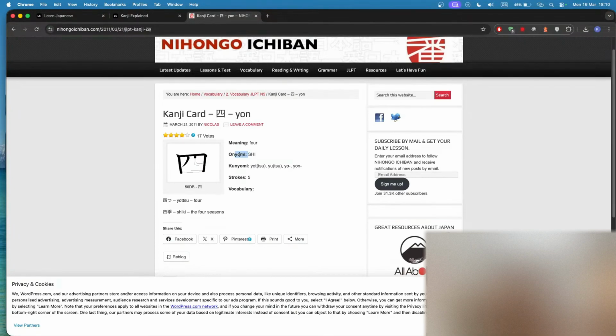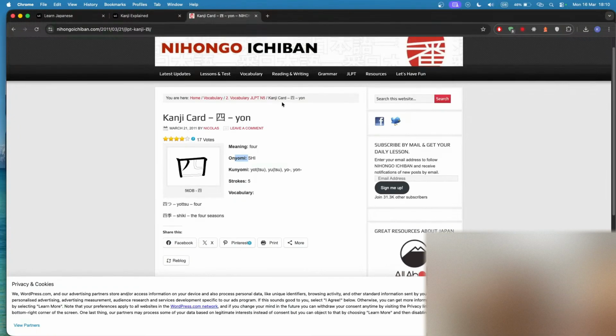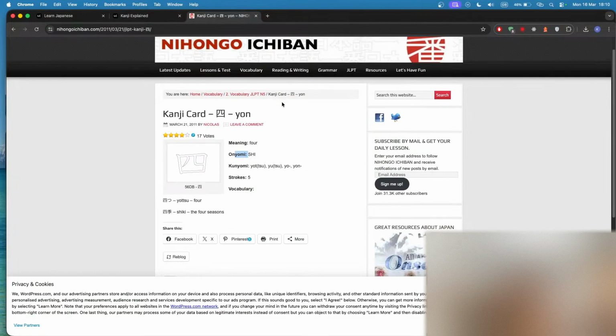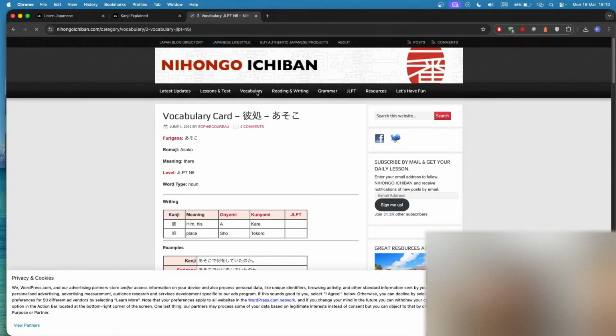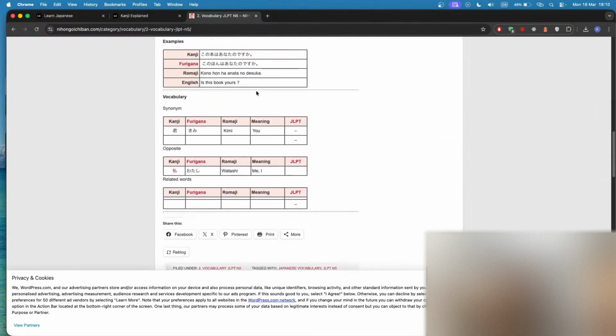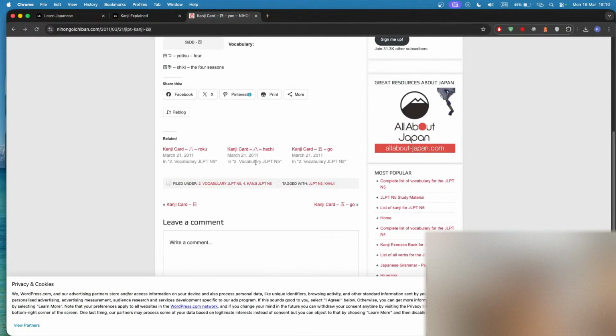The Chinese reading of 4 in Japanese is shi, and yo or yon is the Japanese reading. Now we can check out 9. Oh, so these are related ones.